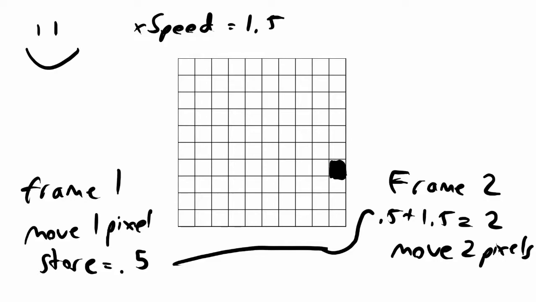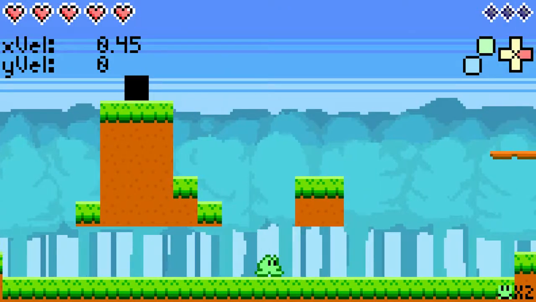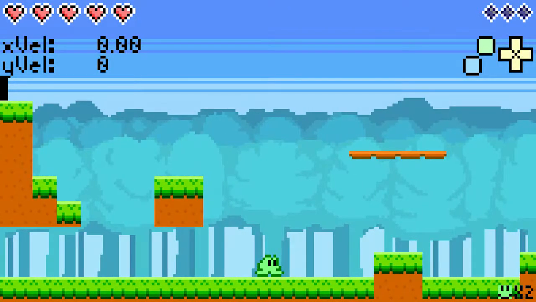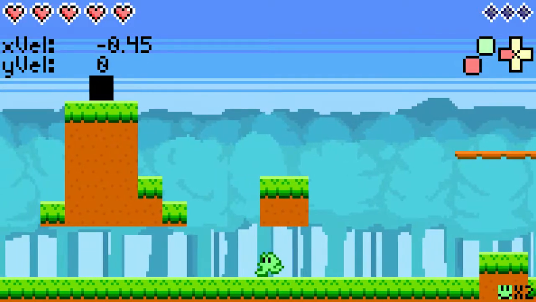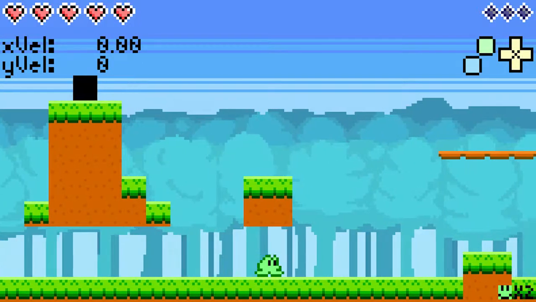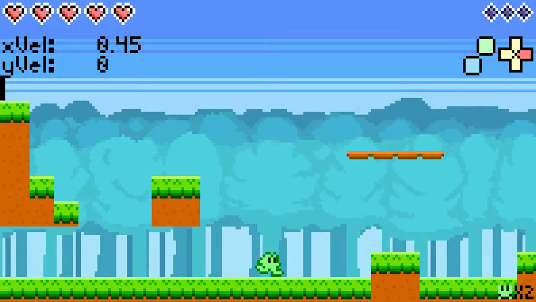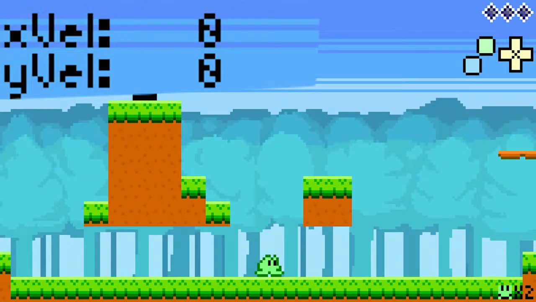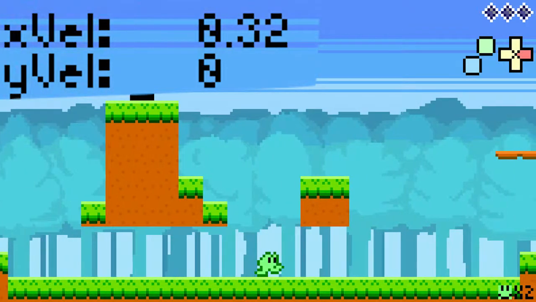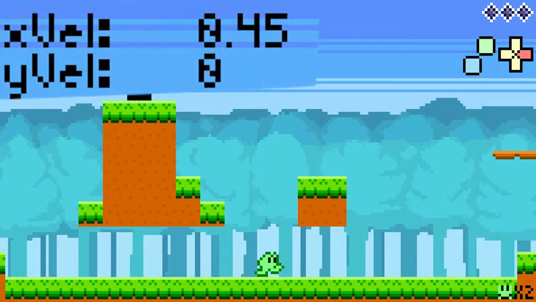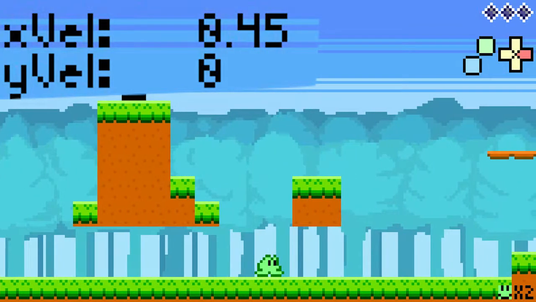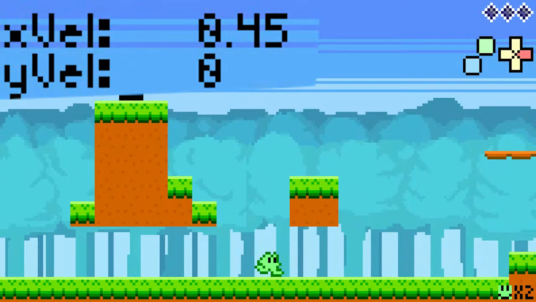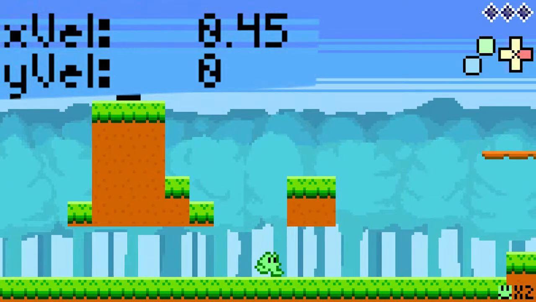Now that our movement is able to be rounded by whole numbers, that means we can also use a little bit more advanced functionality such as acceleration. It might feel a little bit unnatural that when you press right, you instantly move right, whereas having just a little bit of acceleration where your character gradually speeds up might feel more natural. So what we do is, when we press right, we don't instantly move at a speed of 1.5. Instead, for every frame that passes, we use an acceleration variable and we keep adding it to our x speed. So initially, when we're not pressing directions, our x speed would be 0.